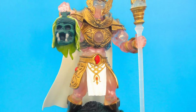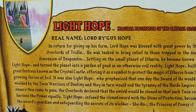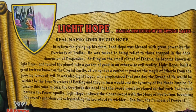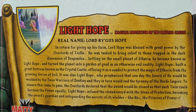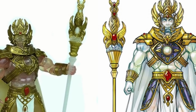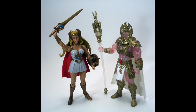I've said many times how much I'm a fan of clear iridescent characters. And we did use the slab of light image on the bio because, again, we wanted to pay homage to the way Light Hope was represented in the content. But doing this slab of light as an actual articulated figure that you could pose with your collection was really important. And yeah, you can see they really, based on the design, just nailed it. And it came out so well. Could be posed with She-Ra, could be posed with He-Man. Heck, you could probably pose it with Ninja Turtles and it would look cool.